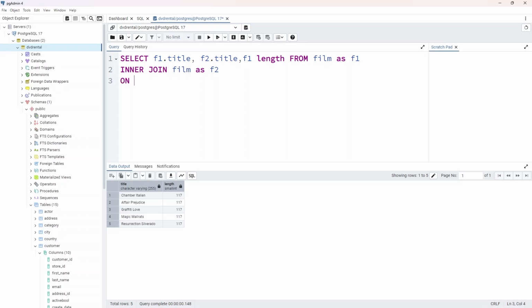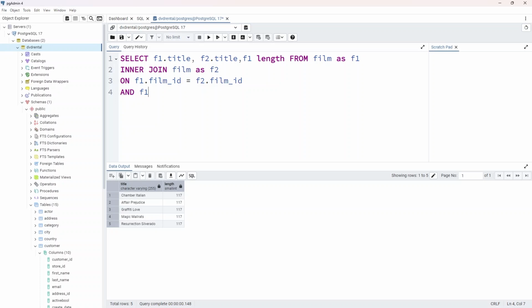We're going to say F1 dot film_id is equal to F2 dot film_id. Actually we don't have to use equal to over here, and you will come to know why once we run it with equal to. We have to use not equal to. So first let us run with equal to and see the output that we get.